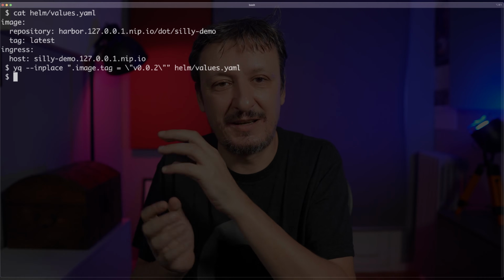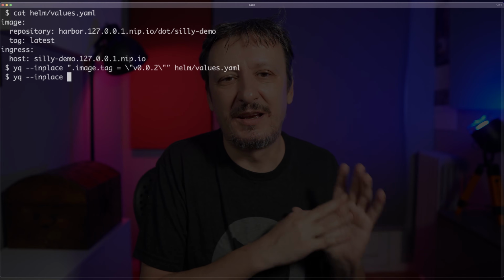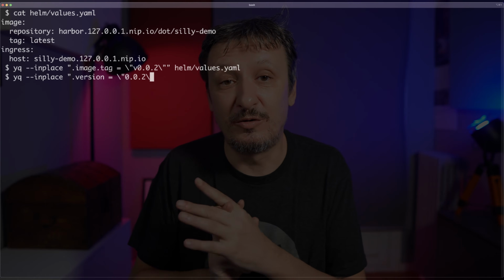I would normally do that in an IDE like Visual Studio Code, but today is all about doing stuff from a terminal, so I'm going to execute yq. I want to replace something in place, and that something is image tag, which should be 002, and I should read the output and replace it and store it as Helm values. And I will do the same thing for the Helm chart YAML. I will change the version of the chart to be 002 as well.